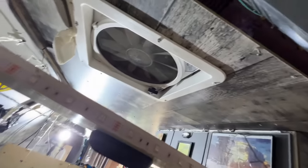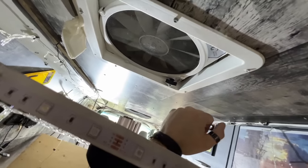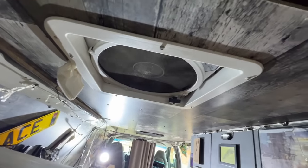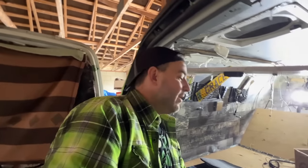Okay, so there's our fan. Let's see, do we have power to you? Hey, look what hasn't worked in a long time. Spinny, spin, spin. We've got power through the fuse box.